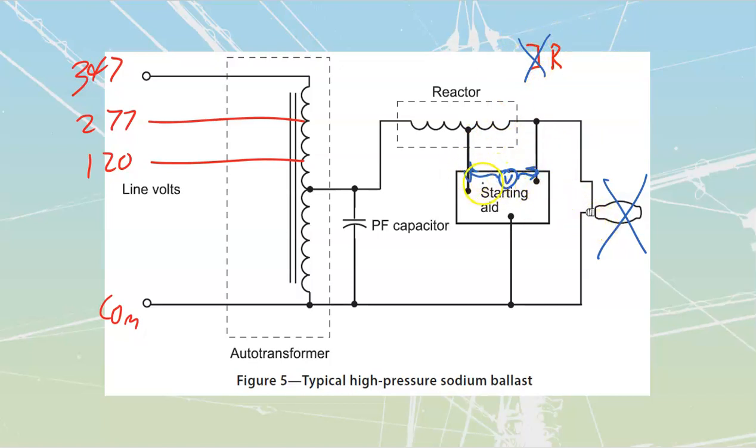If the lamp is out, what that allows it to do is pick up voltage. Note how it's going across from this side here. We'll call this one my line side, and this side, which is my neutral side. So we've got a neutral, and we've got a line side over here. We are going to pick up the voltage and convert it to DC inside of these. Okay, in most cases, it's going to go into DC. And then we're able to run that DC through an inductor and then, using semiconductor components inside there, open and close it really, really quickly.